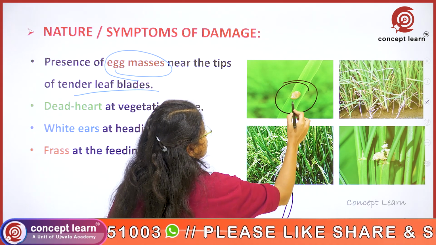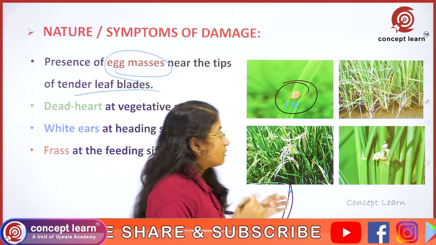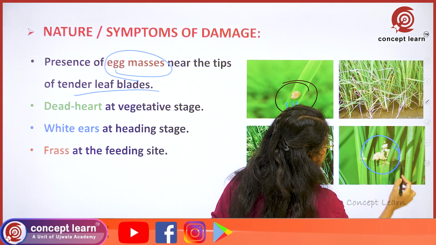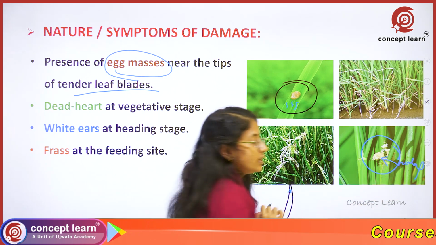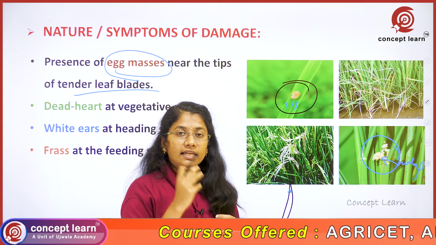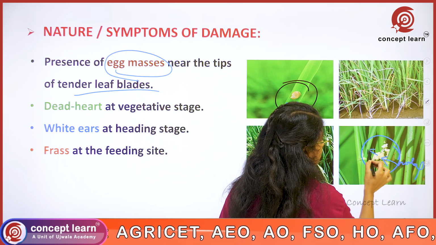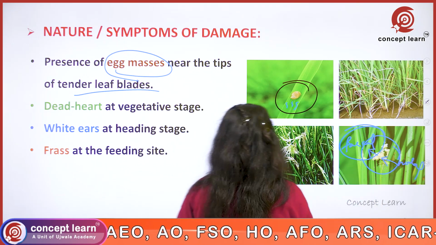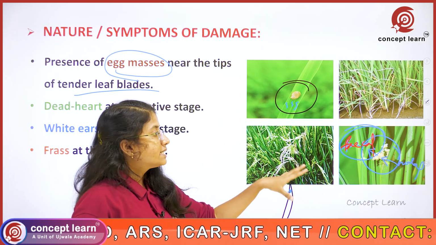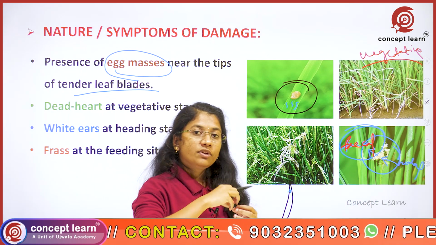As soon as the larvae hatch from these eggs, first they feed upon the leaf tissues, and then at the nodal regions they bore into the stem. After boring into the stem region, they feed upon the entire internal contents of the stem, and their presence can be noticed by the fecal matter. This fecal matter helps us detect the presence of the yellow stem borer larva inside the stems.